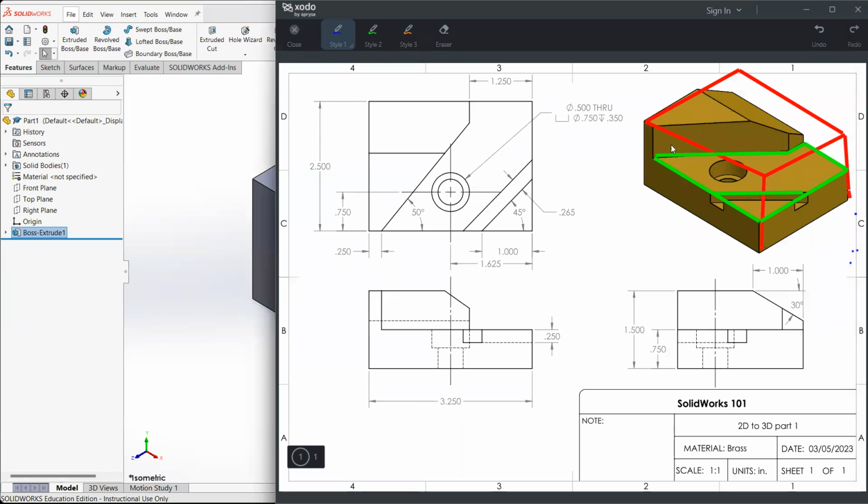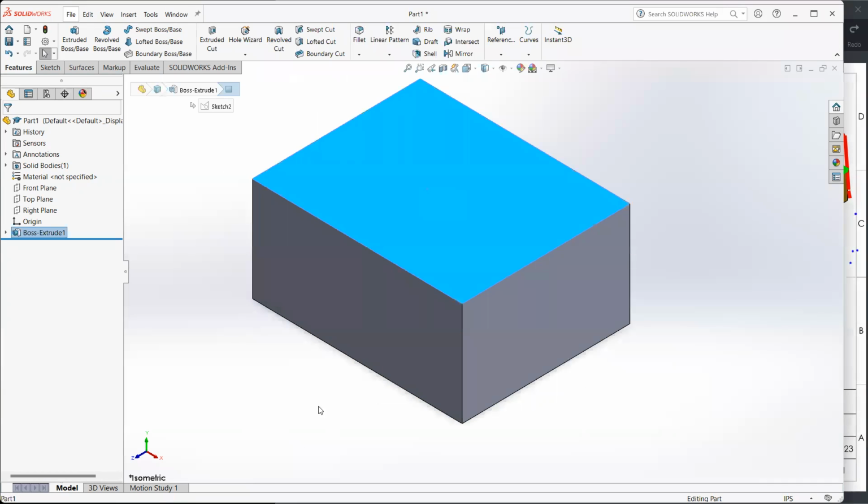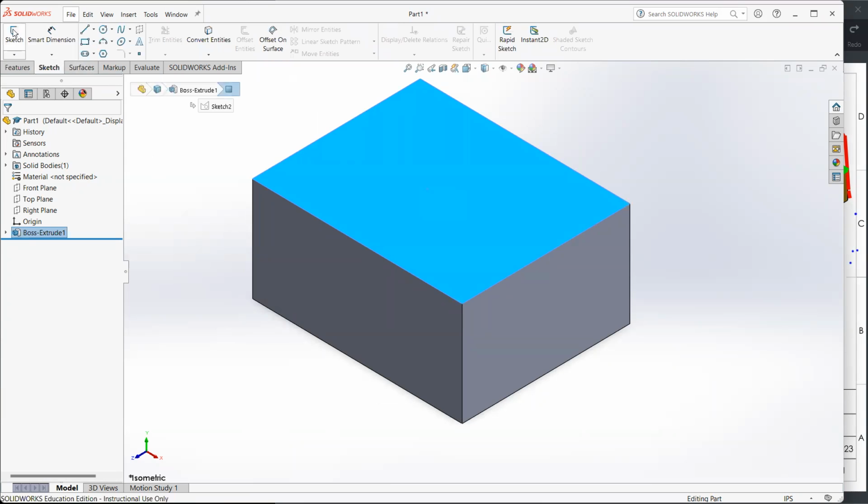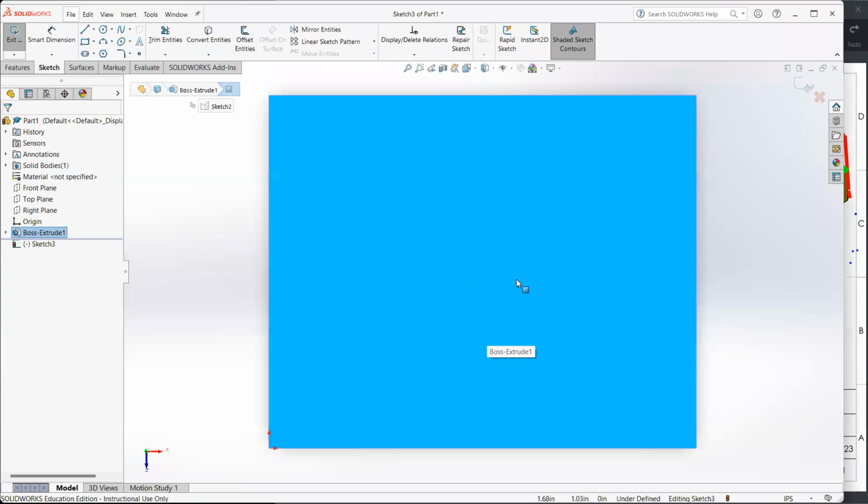As we saw in our plan, next we want to cut this green area, which, as we can see from here, after this is cut, we have at the bottom 0.75 inches as a thickness for this lower part. So first of all, we'll be drawing this sketch at the top surface, and then we'll be cutting it 1.5 minus 0.75 inches, which will give us this dimension. So if we go here, we could click on the face, go to the sketch tab and press sketch. With this, what will happen is that the view will be normal to that surface that we chose.